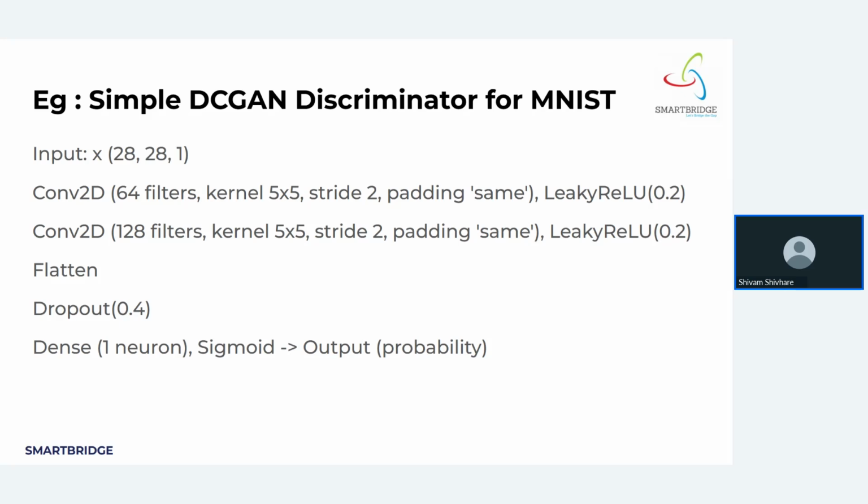Okay, simple DCGAN. For the MNIST dataset, these are the layers they are going to use. The first layer is input. The second is a 2D convolution layer, a two-dimensional one, and the final output they make a sigmoid. Sigmoid is one of the activation functions, also called logistic regression, and it is going to give yes or no answers, 0 or 1. That is why we use the sigmoid activation function.